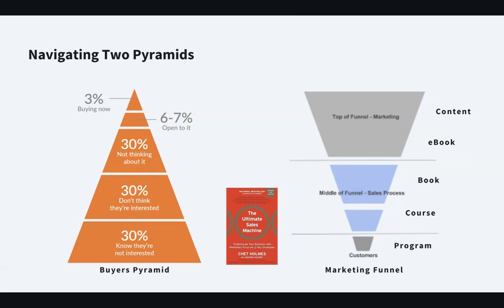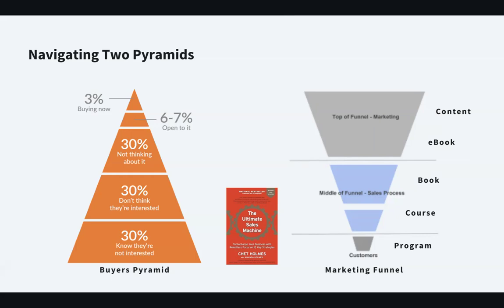67% we can get. But when we send content for the bottom of the funnel of closing to the 67% who are not ready to buy now, then we have exactly the wrong content for them. That's why we need to grab those people towards the right pyramid and run the regular funnel that goes onto the top, and then getting from marketing into nurturing into the sales process, or I prefer the word customer journey, and get them down into conversion towards paid customer.